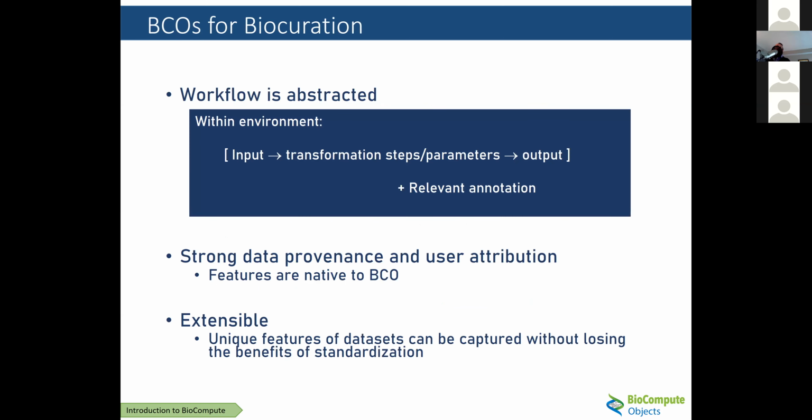So applying these to biocuration, I mentioned the number one important part is the fact that workflows are abstracted. So you have some input, you want to transform that data according to some parameters to get some output, and all of that happens within some environment. And you may want to add some annotation to that to let people know what you're doing.